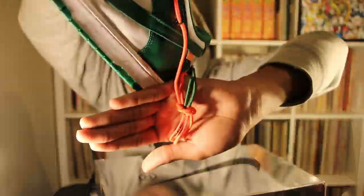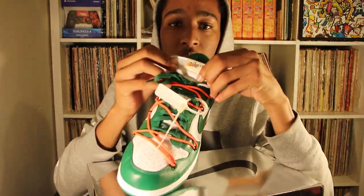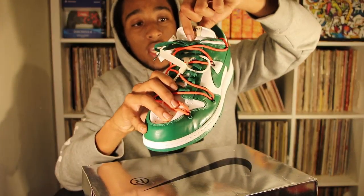I did say it's written shoelace on the green lace. It's also written shoelace on the orange lace. The actual tongue of the shoe is cut, where you can see the fabric poking out of it. The tongue is white.